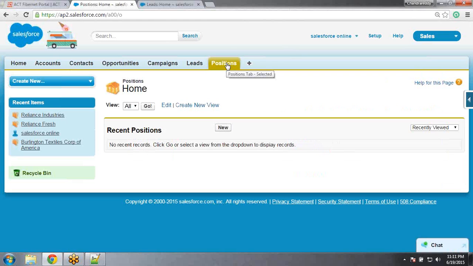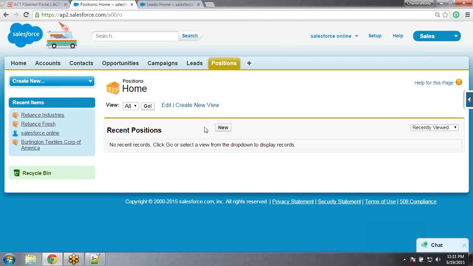When you create an object, a table is automatically created with the same name, because the table name and the object name will both be the same. So it is creating the table with that particular object name. Since Position is a custom object, it creates that name as position underscore c. With this name itself, it will create a table in the database.com, that is position underscore c. Now in that table, we can create some records.